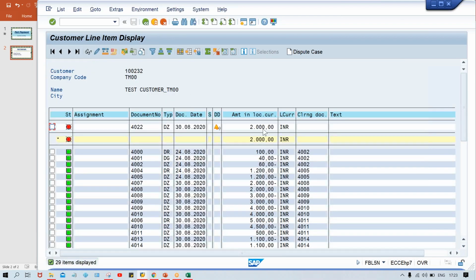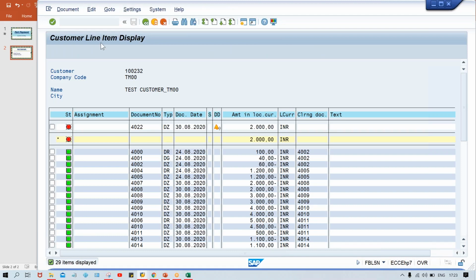We'll do one thing, guys. I'll clear this because I have performed some testing. So go to F-28 and I'll clear this item.